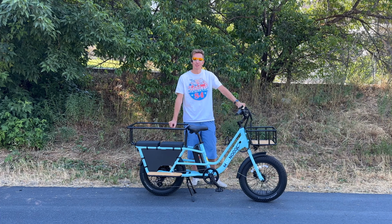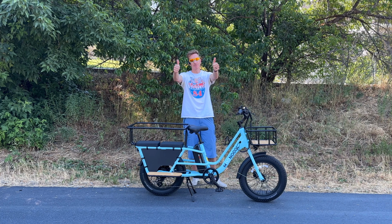All right, that concludes my review for the CG2 by Mooncool, this electric cargo bike. It is awesome. It's two big thumbs up for me.